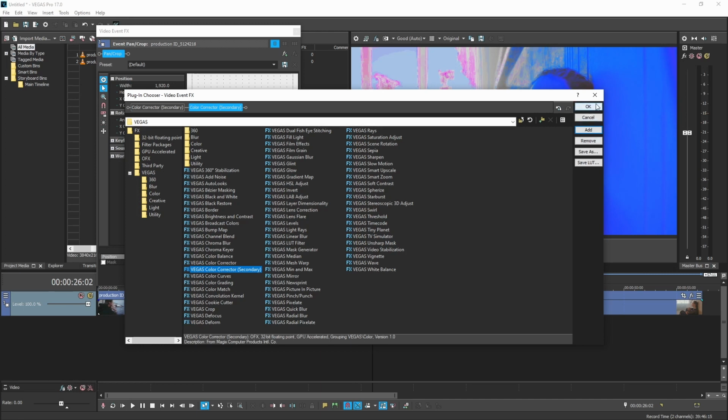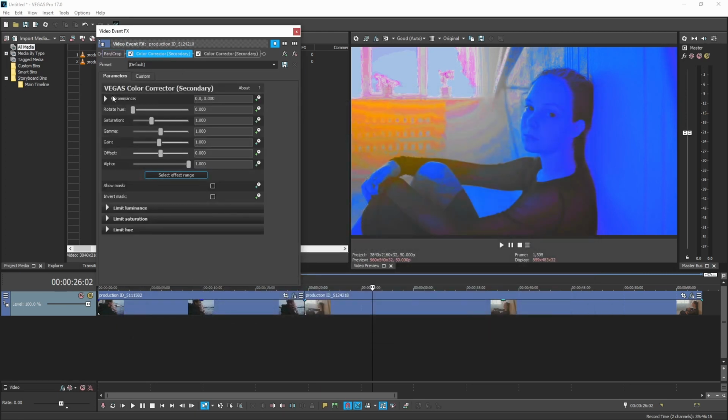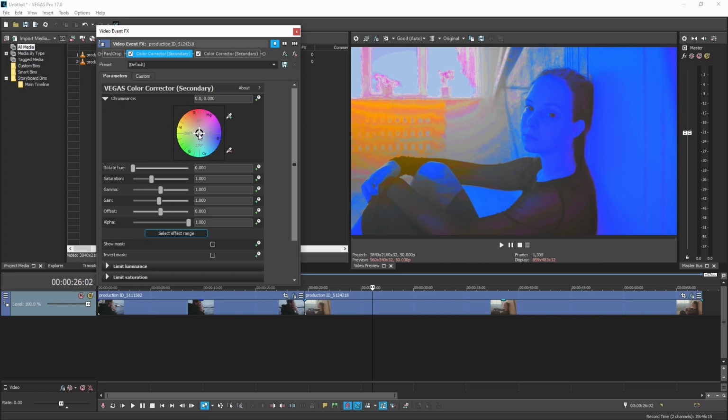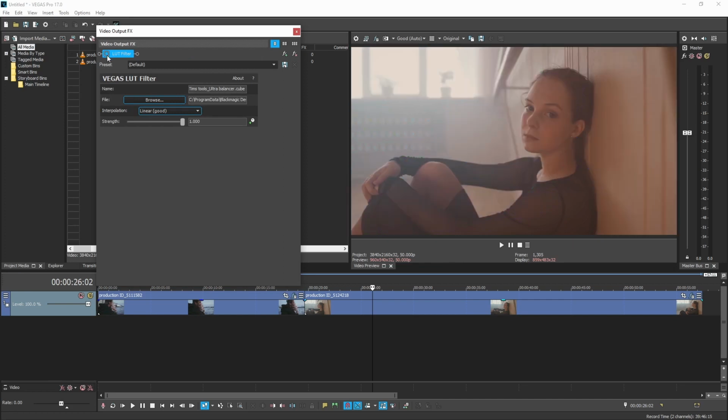Two color corrector secondaries. First one is going to be our color balance, and I'll just move that. Now I'm holding control to just give me a little bit more control over it. Alright, so somewhere probably around about there. That's fine, and we can turn off a lot to see before and after. Before and after, so you can see that's warmed up that shot quite a lot.